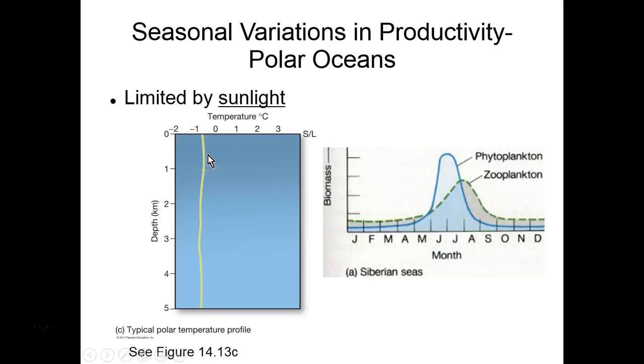However, they tend to be low in the amount of sunlight or solar radiation, except for in the summertime. So from about June, July, and August, we see this drastic peak in phytoplankton biomass, and that's because there are constantly lots of nutrients in the water. And so they're just waiting for sunlight to come around so that they can start photosynthesizing and growing and reproducing. And so once that sun comes in, they are able to grow rapidly, until the sun goes away again.